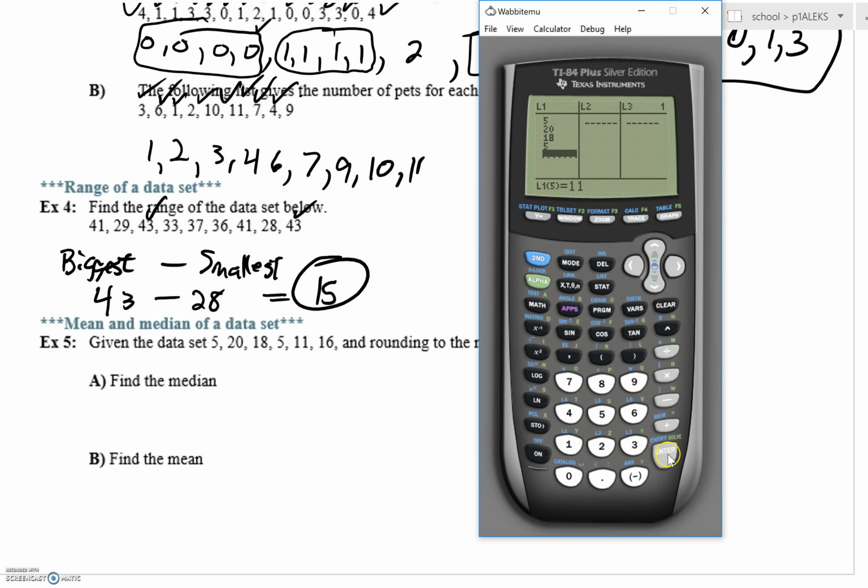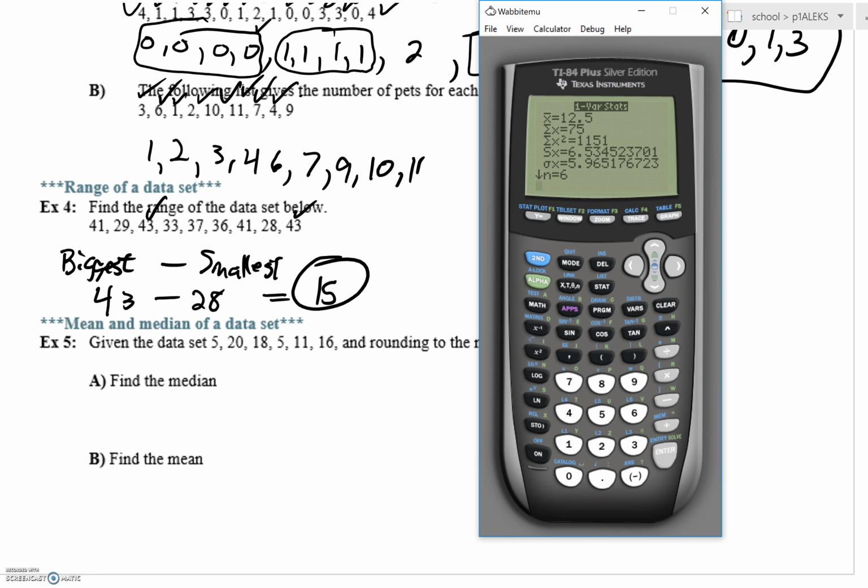This is the longest part of the whole problem, believe it or not. Just getting everything typed in. Wonderfully, you can look and make sure that you didn't have a typo. You can double check that you typed it in correctly. But now what? Well, you can go back to stat, but this time we're going to press calculate. So I press stat right by that down arrow, but now I'm going to right arrow. I'm going to say 1 variable statistics, and it should say list 1. And all we have to do is just hit enter 3 times real quickly.